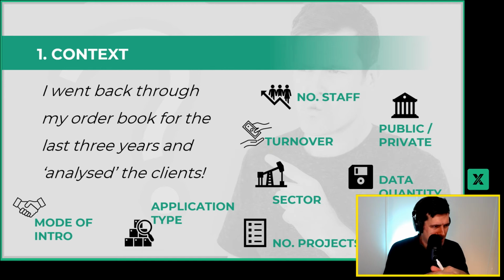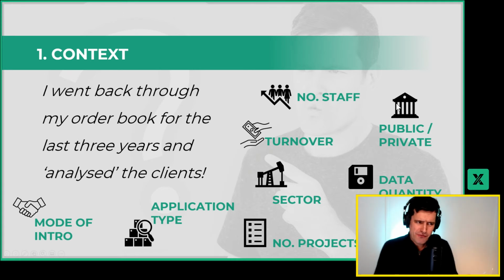So what have I done? I've gone back through my order book for the past 3 years and analyzed the clients I've been working with, just in order to understand the space. Remember what our objective is here: try to understand the kind of people who are using Excel. So I selected a few criteria.